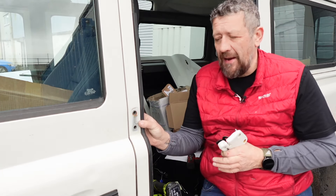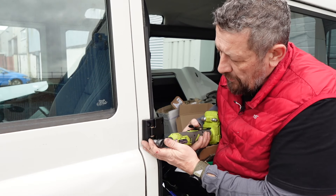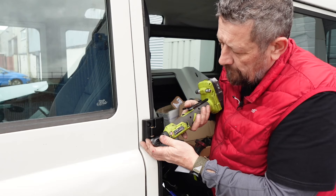The new hinges are a doddle to fit. These are the Exmoor Trim hinges — they're beautifully CNC machined, and we did go into some detail on these in a previous video. You want to be putting these on with the thin section at the top. They don't have any extra holes drilled in like the front ones for the mirrors, so they're both the same. They come with rubber gaskets with a self-adhesive piece on the back — just put that in place. A little bit of copper grease here, and they have a pin torx on them. I'm not going to go super tight because I want some adjustment on these.